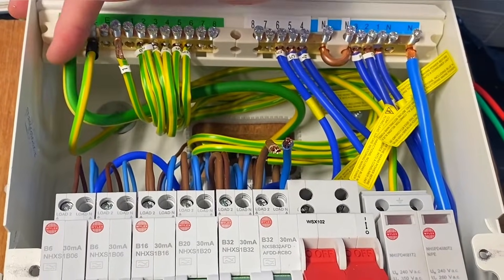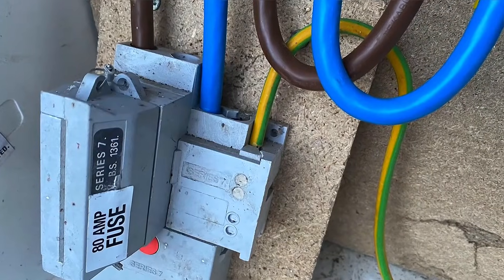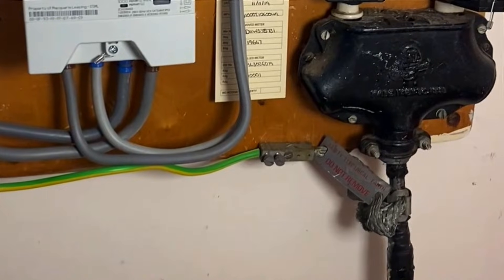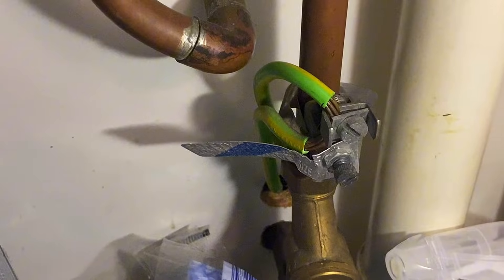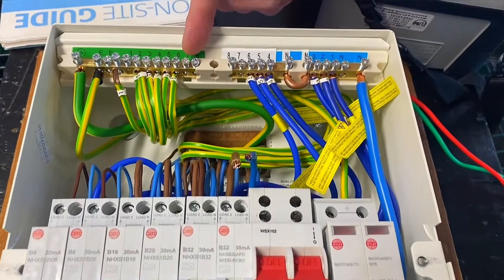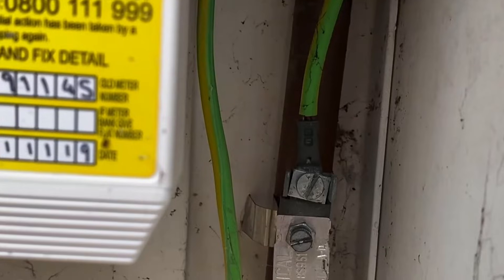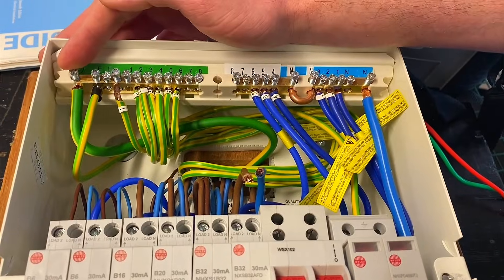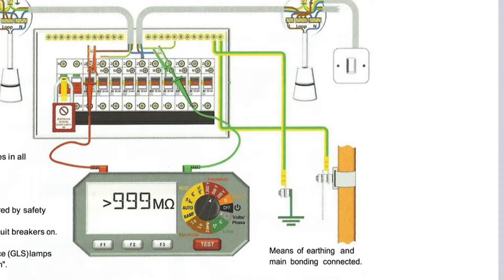That one being the circuit protective conductor needs connecting to my earth bar, and my earth bar needs connecting to my external earth source. In this case, my 16mm earthing conductor will go down to pick up my combined neutral earth on a TN-C-S earthing arrangement, or onto the sheath of the cable on a TN-S earthing arrangement. That must be in place, as well as any protective bonding. There's no protective bonding in here to gas and water, but the earthing conductor may go down to an MET which has bonding in place.